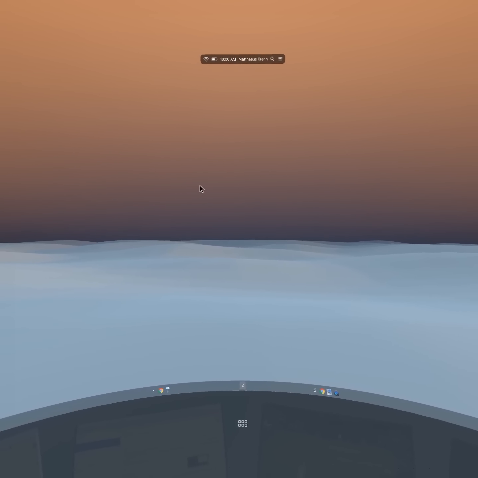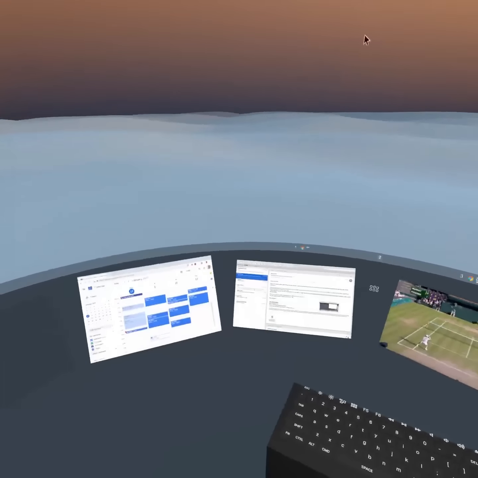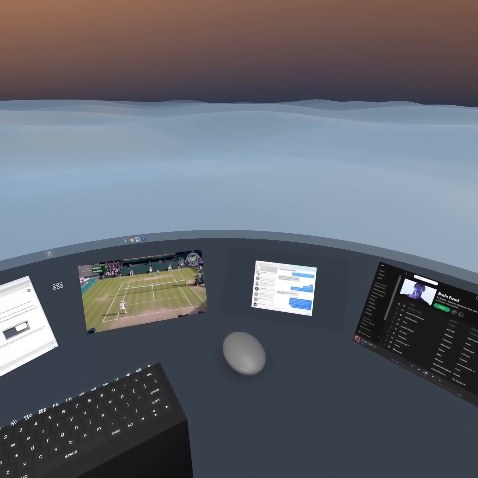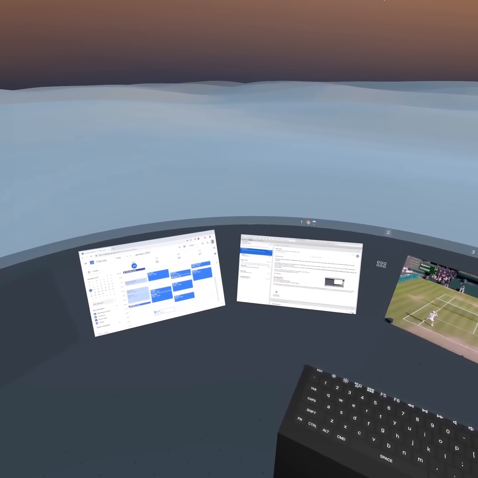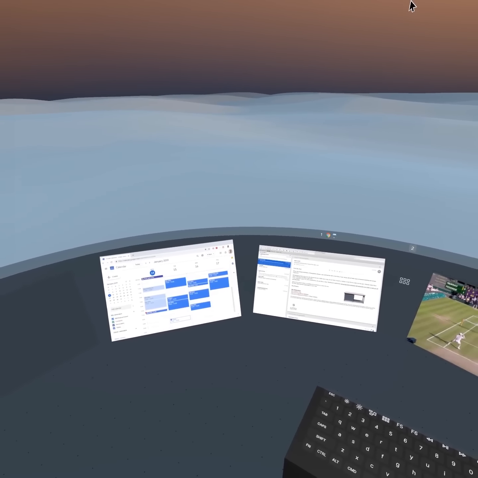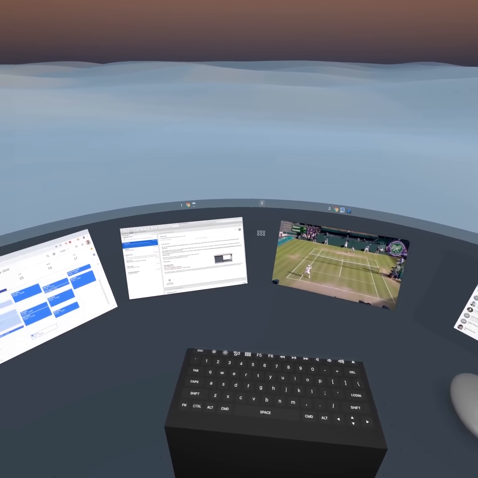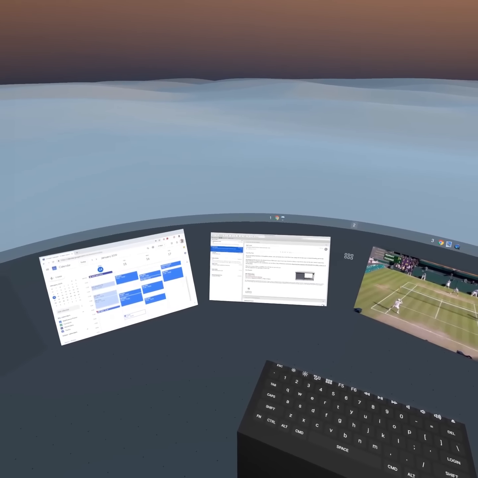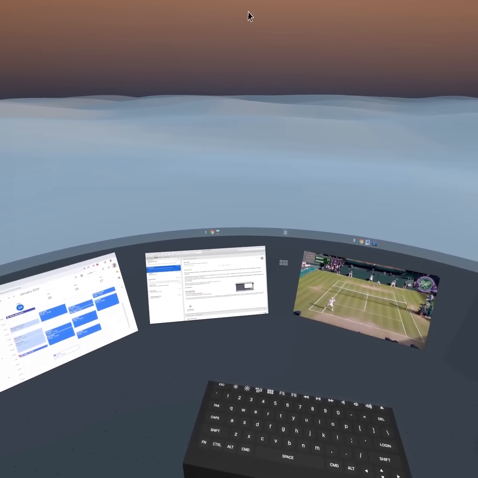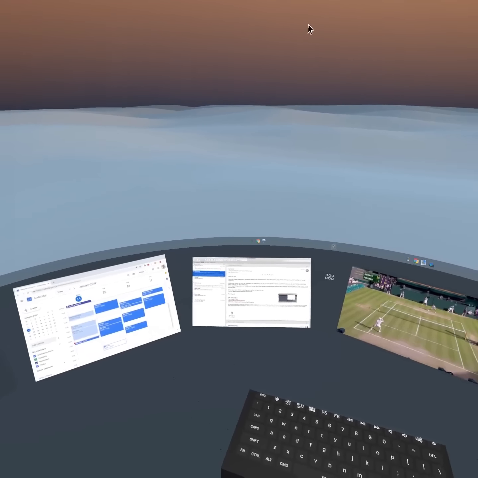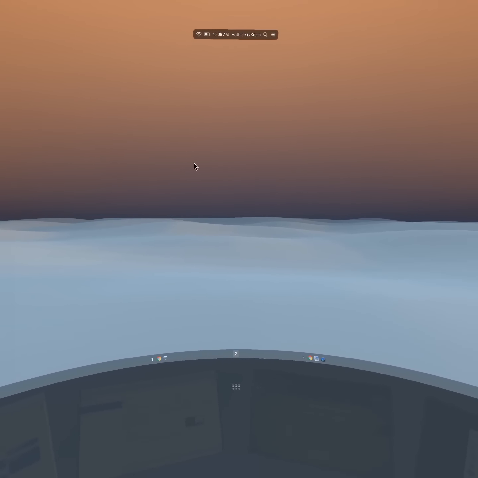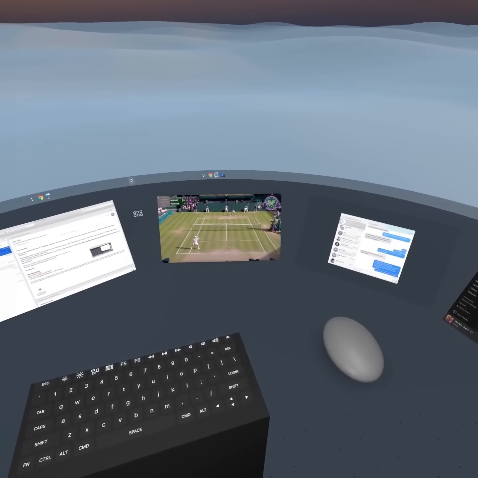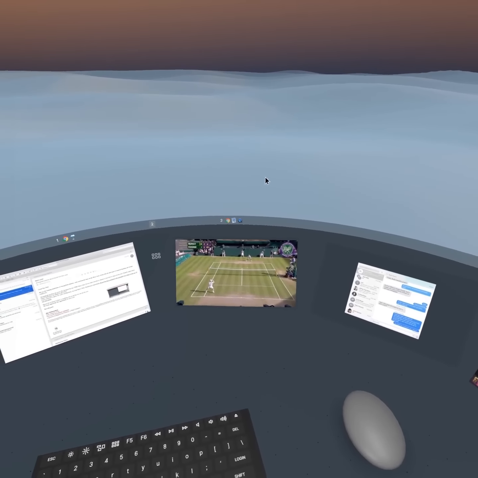Cool. The workspace is empty again, but down in the bridge you can see I already prepared a couple of apps. Now, all these apps, as you'll see in a second, are not the primary reason why I'm using the computer. All of these apps are important to me throughout the day, but kind of only in the background. So I put them in the bridge so that they would be slightly out of the way, but always easily accessible, including this tennis match that I'm just kind of casually watching on the side.